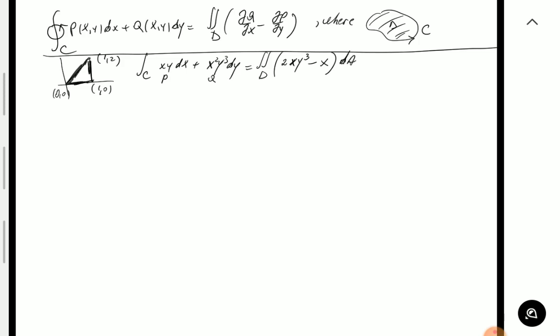So that becomes a double integral, and let's see how it goes. We can treat it as a type 1 domain, meaning let's look at the typical vertical cut in the domain. That's going to be the integral from 0 to 1 with respect to x on the outside, and the inner bounds for y run from 0. Remember, the equation of the top line here is y equals 2x, so it's going to be from 0 to 2x of the function to integrate, 2xy cubed minus x, dy. The first integral is with respect to y.